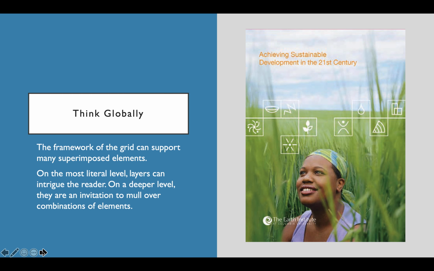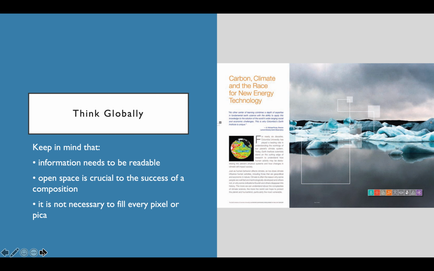So I'm going to leave you with a couple of last thoughts. Think about the piece as a whole, thinking globally, from the cover straight through to your index page, thinking about all the different kinds of information. This goes straight back to the beginning about thinking about your plan before you jump in. If we have all of these layers of information, it can make it visually interesting to the reader because you can make a lot of contrast between those levels of information. And it also makes it easier on you. And it allows you to think about how you're going to combine these elements in a way that's really interesting.